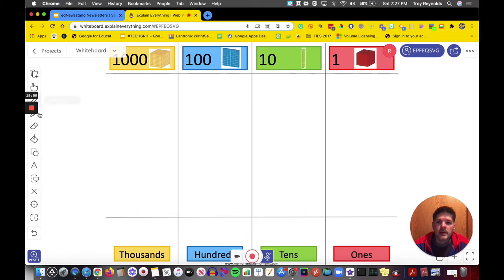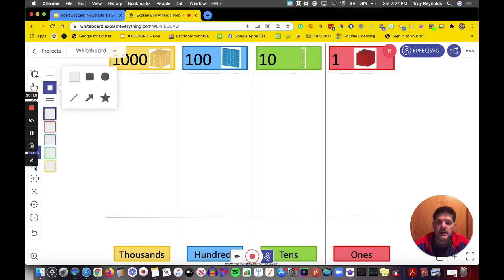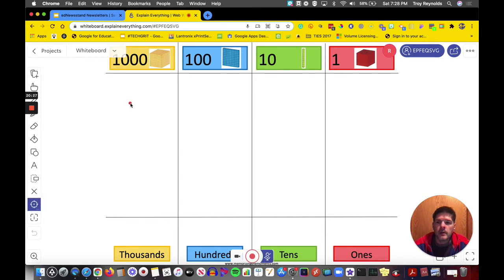I have my pen tool, I have my highlighter tool, I can bucket fill, I can insert a shape. And again, when you insert your shapes, you've got different color choices, line thickness. If I click on the shape at the top, I have just a few shapes. I have a text box here with the A. So now that I've chosen the pointer tool, you can see as I move around, I have a red pointer that directs students to specifically what to look at.